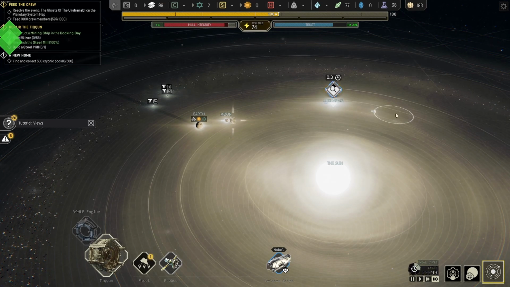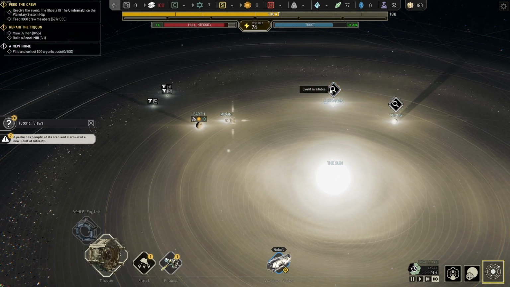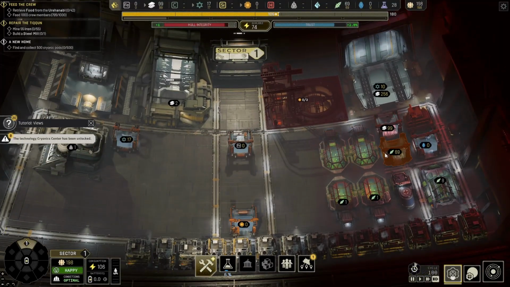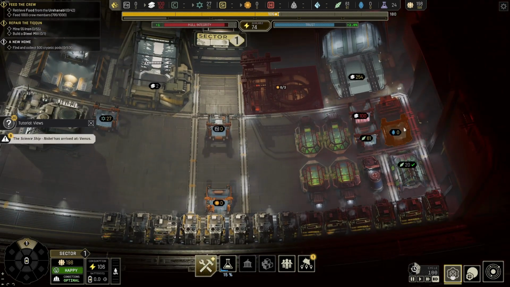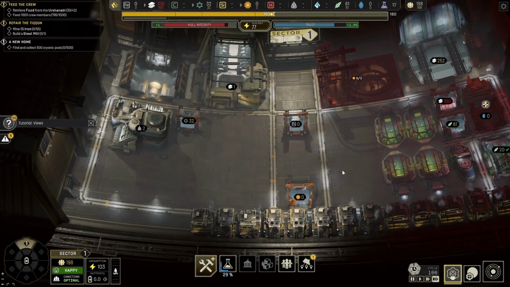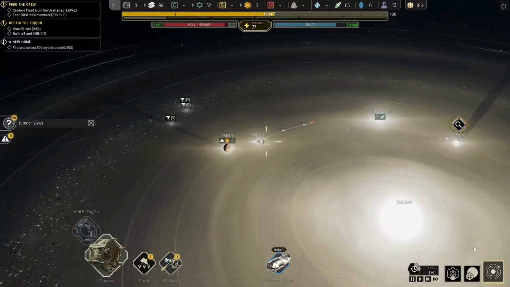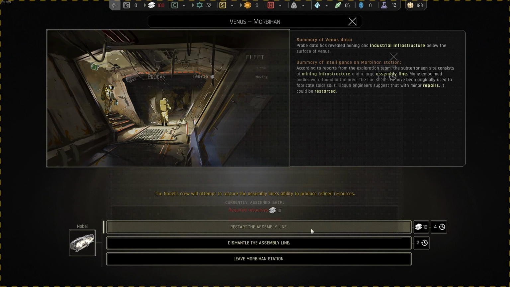Heading over here, we get Venus. Yeah, it's gonna produce some polymer for us once we send their science ship over there. I don't need this for now. Keep it off. Can we do some more research? Yeah, we're doing research right now. Perfect. Venus. Yeah, let's restart it.